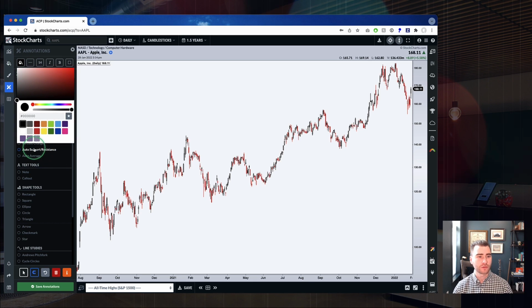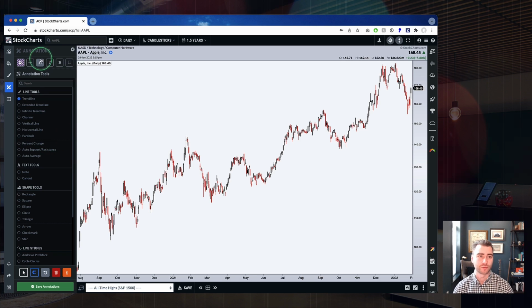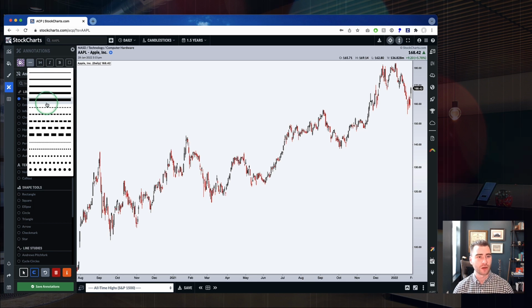You can set your color. For instance, I like to use those purple lines, so we'll put one of those up on the screen. By the way, in the new color picker here, we actually just rolled this out in ACP. You can now customize colors and then hit the little star icon to actually save those into a 3rd row of colors. A new little thing that we just rolled out. So we set our color, we set our line thickness.